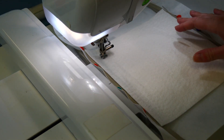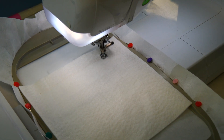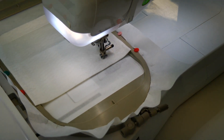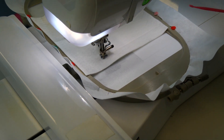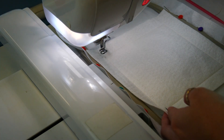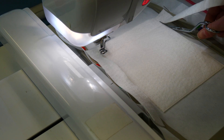First, I'll show you how to make rose block 2. Hoop up cutaway stabiliser in the hoop and load the design onto your machine. Using applique scissors for trimming the batting and fabric. Now place batting 1 on top of the hoop and stitch the batting down. Remove the hoop from your machine and trim the batting about 1-2mm from the stitching.